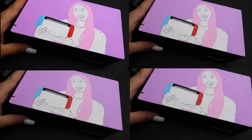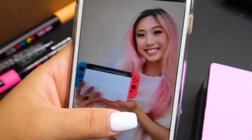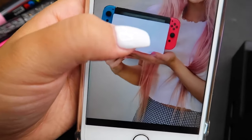So Michelle doesn't know, but I'm drawing a Nintendo Switch with her face on it. But then in the Switch, her face is gonna be on it as well. So, Inception. I'm using this picture of Michelle, but I'm gonna draw her face on here. Let's hope she likes it.